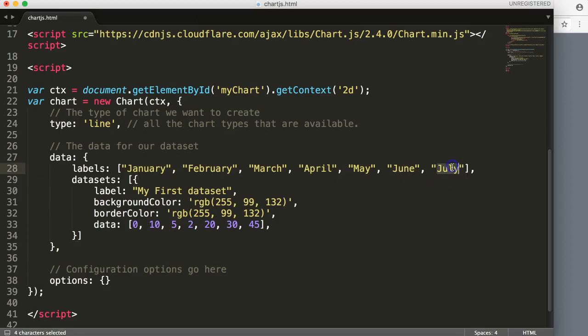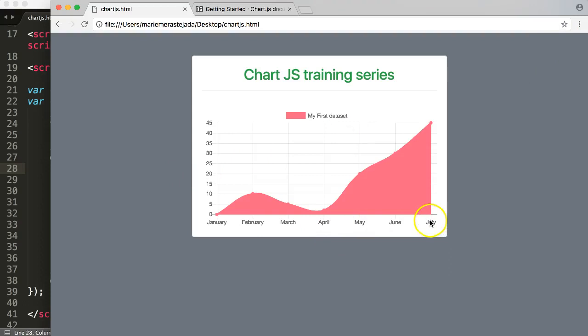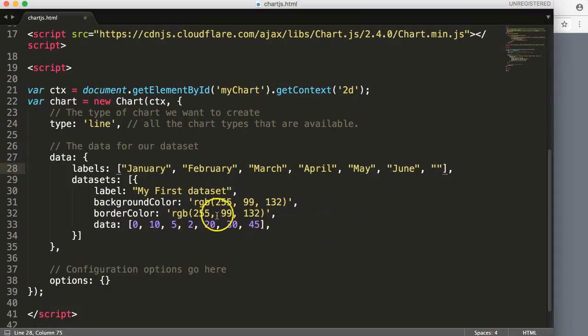So if we remove something, save this, refresh, you'll see that the label in the x-axis doesn't show up. However, the value is still in here. If you want to remove the value, you can count here, 1, 2, 3, 4, 5, 6, 7 values, and then how many labels?